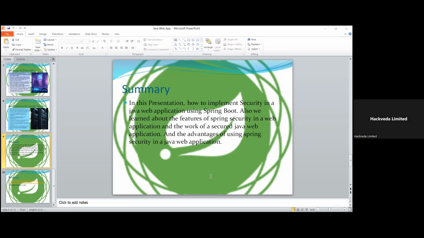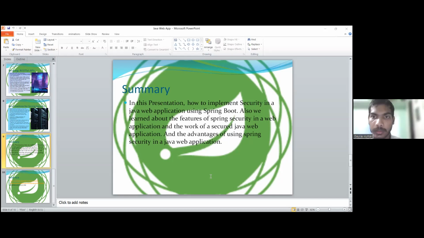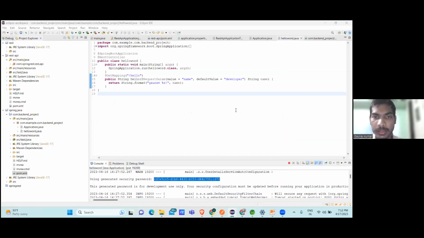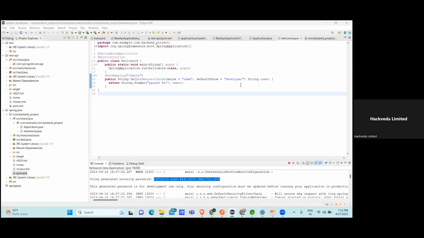Close the screen share and again try to share your whole screen. Yes, sir. Wait, one second. So now it is visible. Okay, sir.